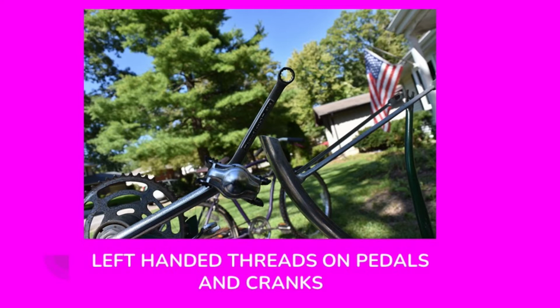And they do that on bicycle cranks and pedals on the left side of the bike so that as you're applying torque and riding the bike, those fasteners do not come loose. So if you are taking apart the pedals or cranks on a bicycle, be aware that on the left side, those pedals and cranks are going to be left-handed threads.